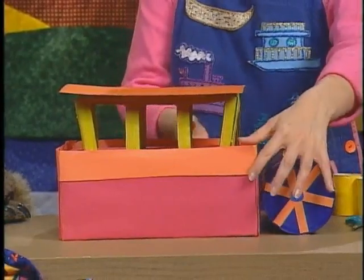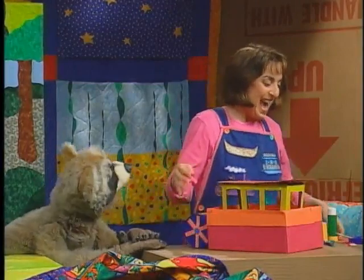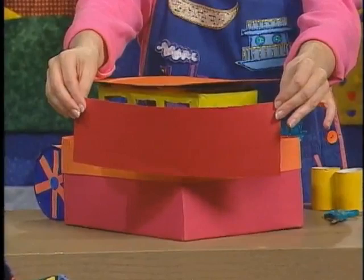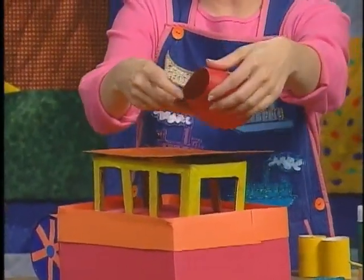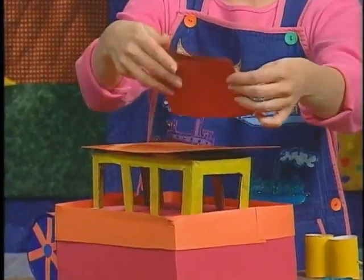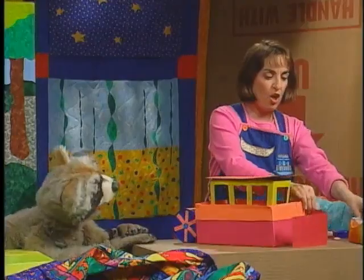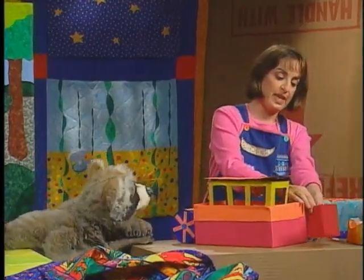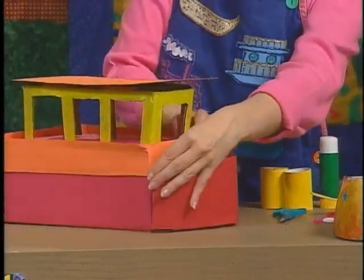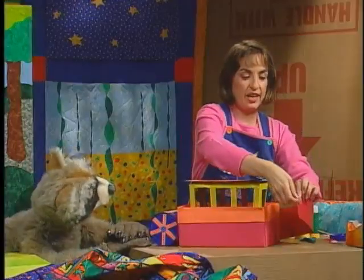This part here at the back, that's called the stern. Because it's very serious. And the front of it is called the bow. And I've got a strip of Bristol board, and I'm going to bend it and fold just the top part of it down. Yeah, okay, make it kind of a pointy thing. Just a little bit of a point, but it's not folded all the way down. And now I'll put some tape on. And you'll see we've got a nice point. Oh, I think I did that a little too tight. There we go.